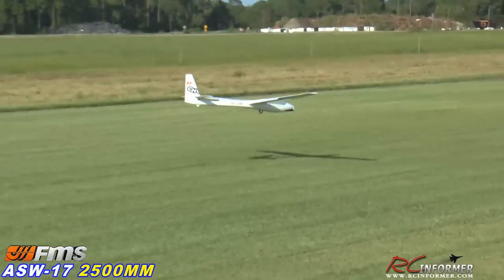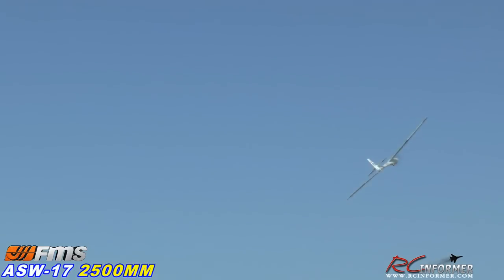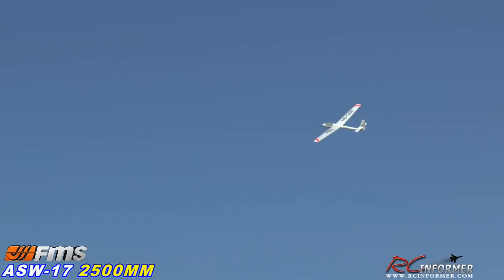Let me see if I can manage the energy here to touchdown. Get it up in the air, powers up. That's with flaps. So, for those of you who want to glide and stay up all day long, this is not like the FMS Fox glider. This is, like I said, a little bit more of a competition kind of level or grade glider. People are probably gonna laugh at me when I say that, but man, look at that. It just stays up there. It's very, very cool.